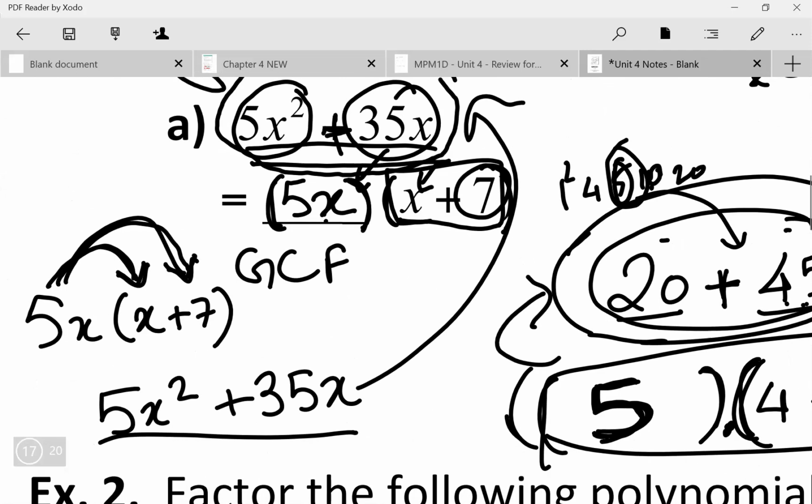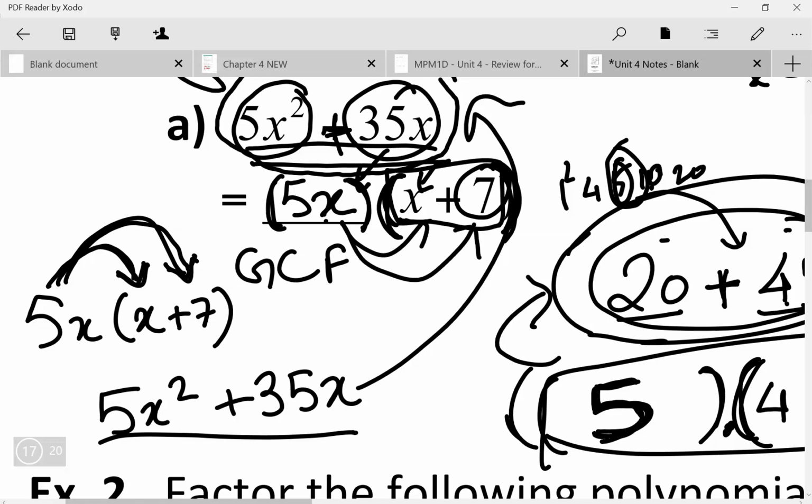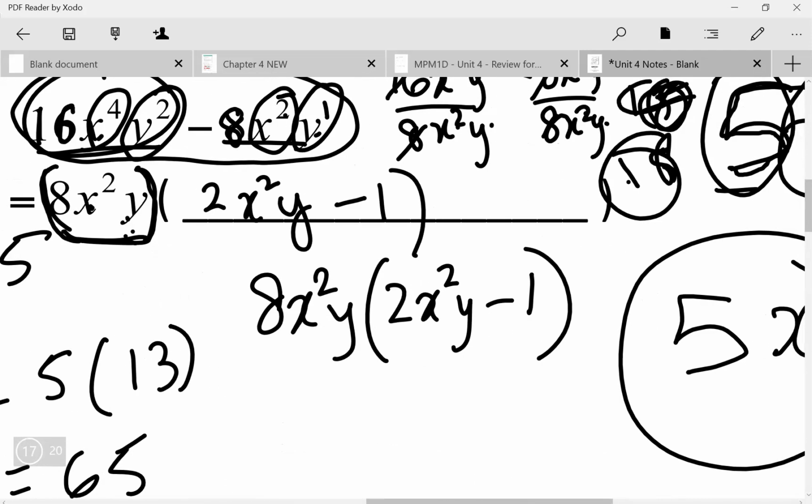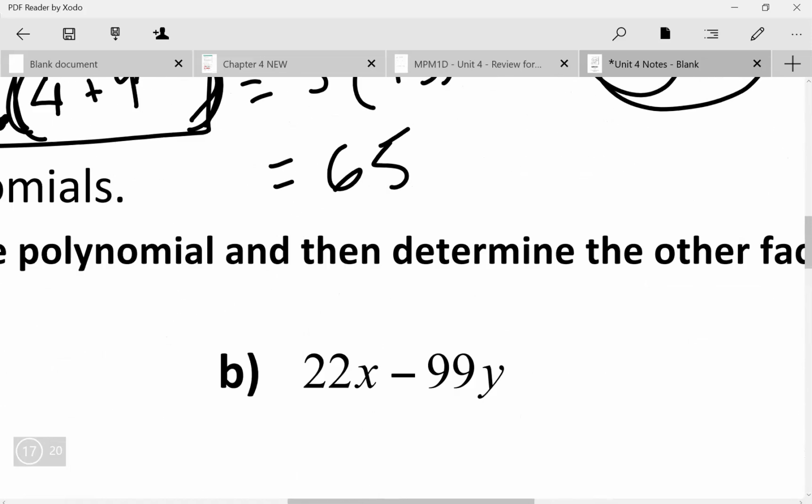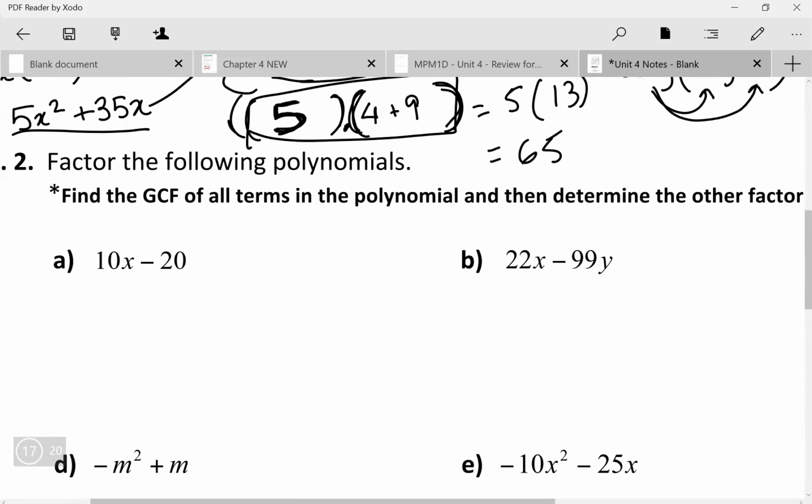So basically when you factor, you find the greatest common factor and then you divide that out from the original expression to give you two brackets. If you're expanding, you multiply the monomial into the binomial to get back the full expression. Even if you did this expansion, hopefully you'll see that you get back the original expression there.